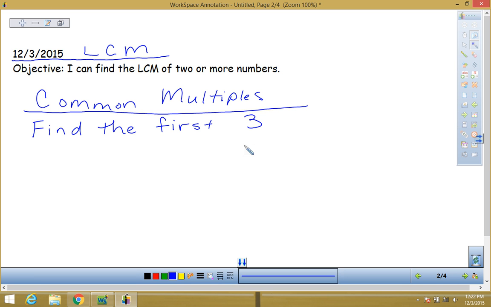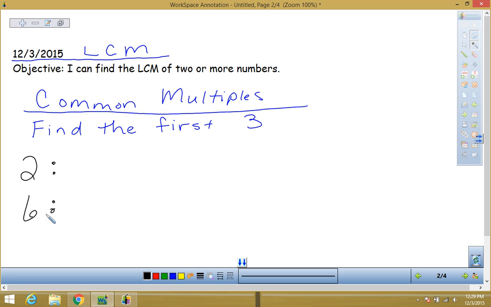Okay, so the first one that I want to practice with is 2 and 6. Now, even though you're already writing the number, notice that I'm writing it just like I would when we were listing out the GCF. Include this first number. So the number that you're writing or solving for, write it again. So if this says find the first 3, that doesn't mean I'm only listing 3 numbers. I've got to find 3 common multiples, all right?